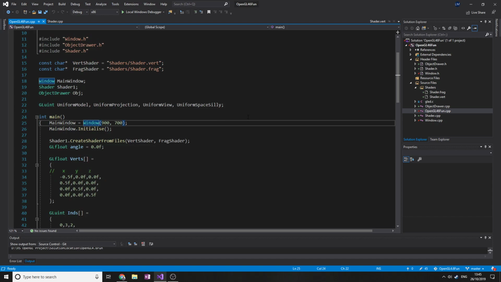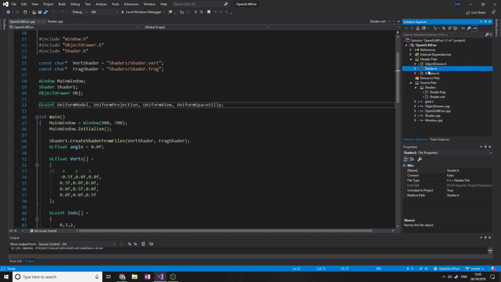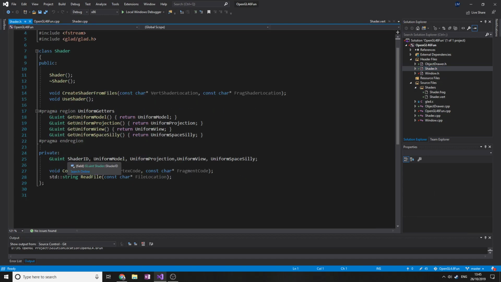Okay, so let's quickly clean this up. Basically we want the uniform location information to only be stored where we want it. In this case we've got them in the main and we want them here only. And in the shader, if we go to the shader.h, we can see what we've got, all this information here, and we're basically duplicating it from here when we call it using the get uniform model or projection or view, which is, again, you're just making more functions that you don't really need.